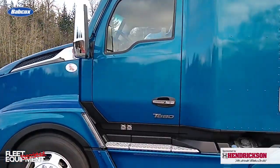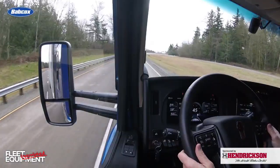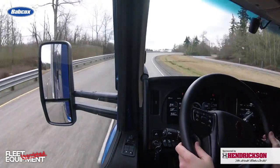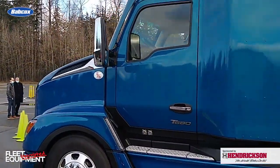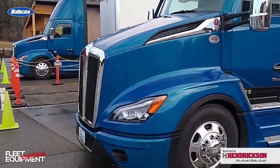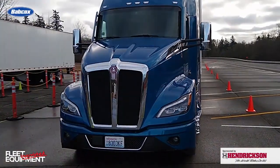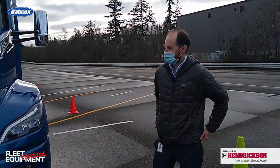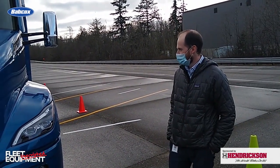The story of the Kenworth T680 Next Gen is a tale of two redesigns. One inside with a new 15-inch digital display screen paired with Kenworth's Next Gen Smart Wheel, and one outside with an improved aerodynamic design. Let's start with the outside. The improved aerodynamic design touts a 6% fuel efficiency increase over the previous T680 iteration when spec'd with the PACCAR powertrain. Listen in as Kenworth's Jamin Suazo and Ryan Reed walk us through a few of the standout design features.